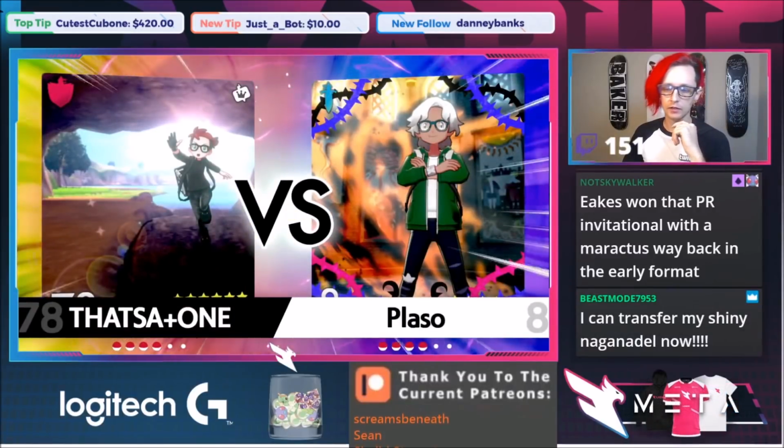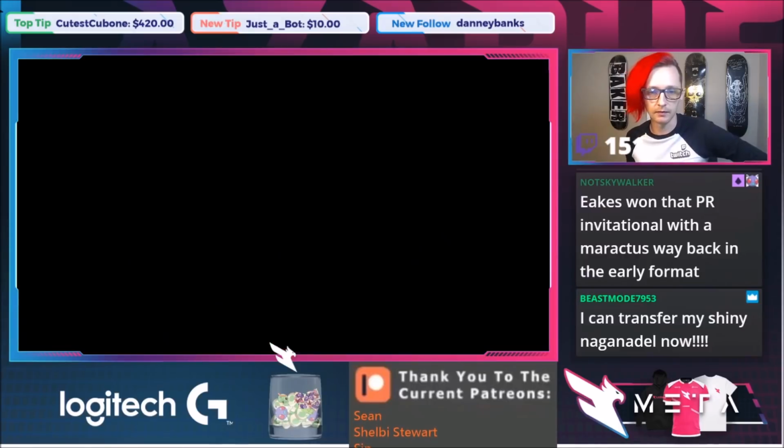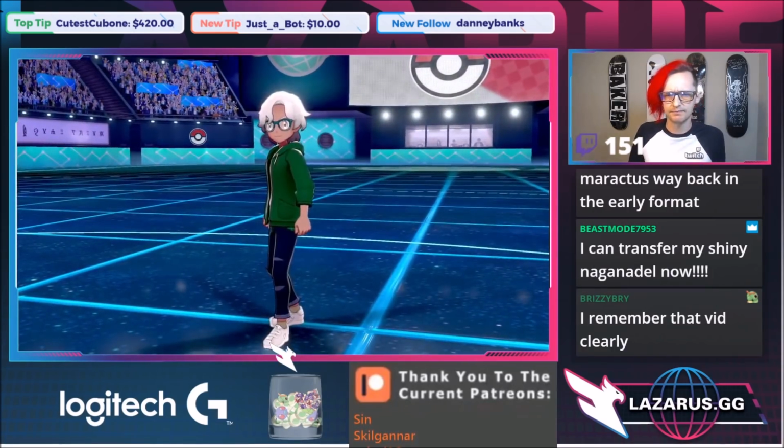Alright. Can I transfer my shiny Naganadel? Yes, you can. That's what we're using today. We're using Naganadel. Eeks won that PR invitation with the Maractus way back in the early format. Did he?